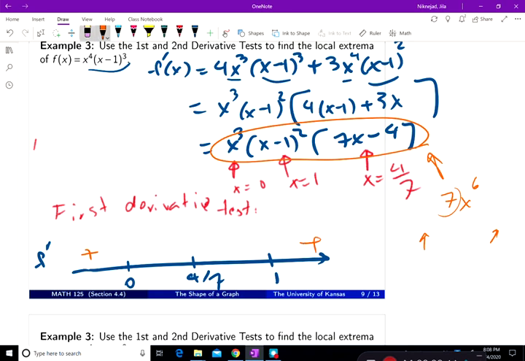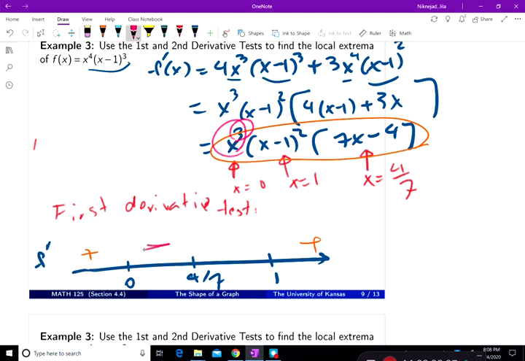Then I look at, again, you obviously can use other information like test points in each interval and so on, but it's not the best use of your time. So what I do is I just use the information about the polynomial to decide about the sign as much as I can. Sometimes you use test points when there is too much information. Now over here I see that x equal to 0 is a root of order 3. Therefore, when I pass x equal to 0, the sign has to change.